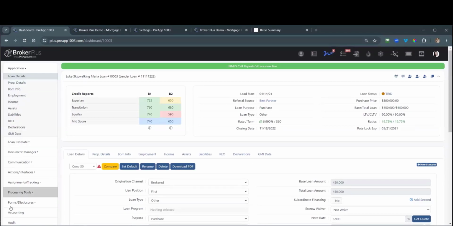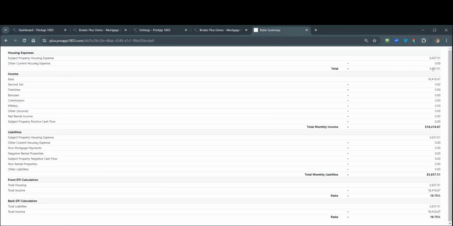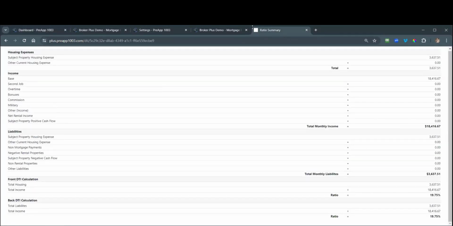So back on this real quick. The workflow's on the left, like most LOS platforms. Okay. We color coordinate the credit scores, and here's sort of your summary. Here is where you could see your ratios, and that's going to be popped up here where you can really get an idea of the ratios on the file.